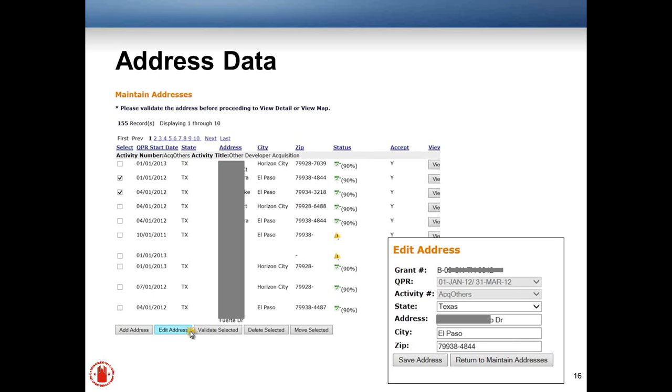Great, thank you. Next question. The maintain addresses module has affordability period that is to be filled out. We have activities with code enforcement and demolitions without acquisitions. How does HUD want grantees to handle demolitions in the maintain addresses module?